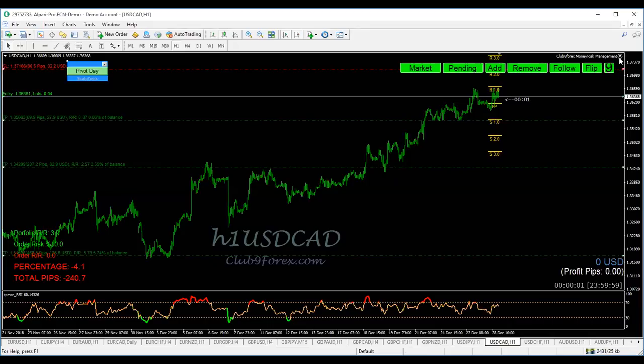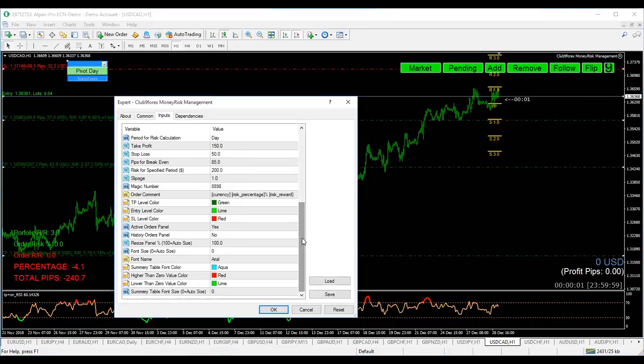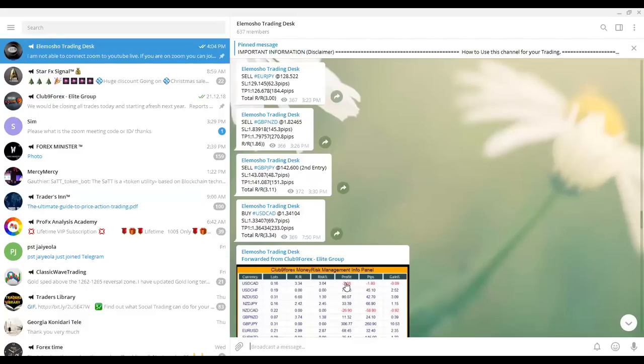Now, at the end of the whole period, if you want to see how much you have made over the period, as in you want to see the statistics of your trade, you can now come to this higher part and you click on history, information panel. So you are not actually looking at trading with the EA. You want the EA to give you the statistics of the position that you have taken, for you to know the risk reward that you have and all that. Once you click on that information panel, it will open this table for you.